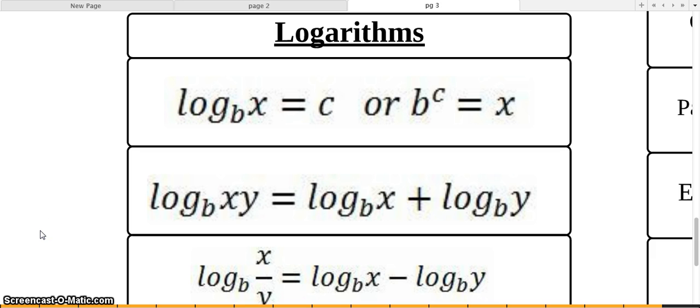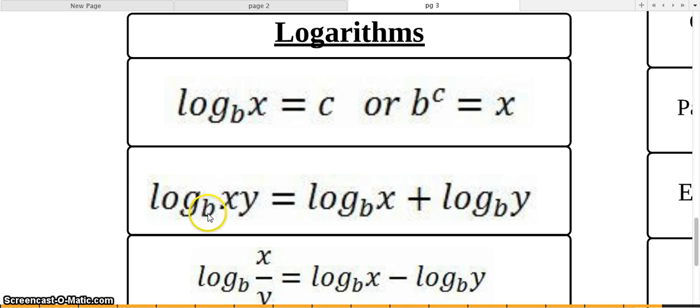All right, logarithms is for anybody in Algebra 2 at this point. This is how you calculate exponents. Log base b of x is equal to c, and you can rearrange that to find out your exponent. So b to the c, this is your base, and notice your base is right here, and this is always your exponent. So b to the c is equal to x. You just need to know that rearranging. It's like a puzzle. You need to know how to rearrange that.